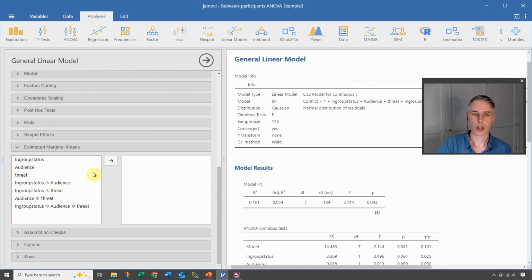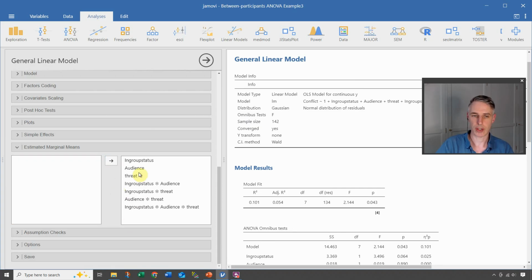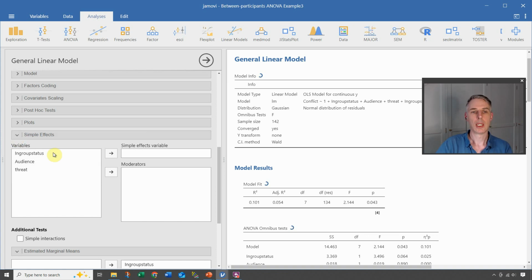We're going to ask for the breakdown of means at each of those combinations of variables. And we're also going to ask for simple main effects of status, as we did before, but now not only by audience, but also by threat. Okay, so we've got the 2 moderators in there, not just 1.